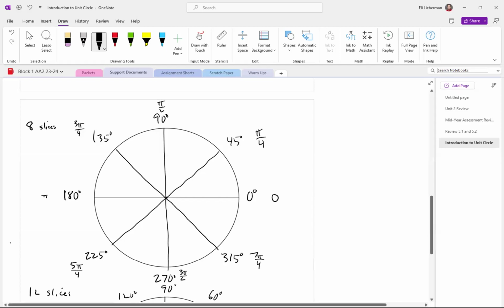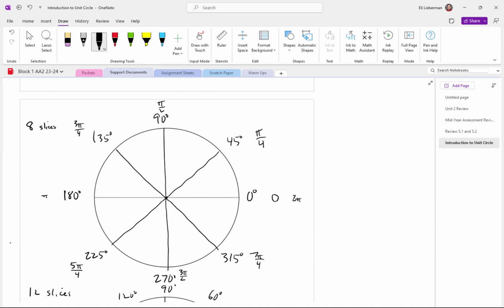And if we were to keep going, 0 could also be written as 2 pi. Does that make sense? Could we keep going from there after 2 pi? What would the next logical number be after 2 pi? Well, check with your neighbor. What would the next logical number be after 2 pi in the same circle? I want to hear it on the count of 3. 1, 2, 3. Are we good with 9 pi over 4?